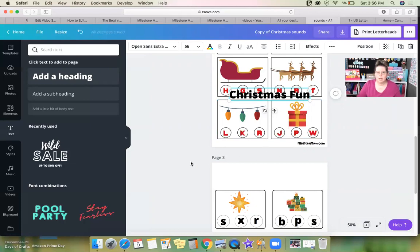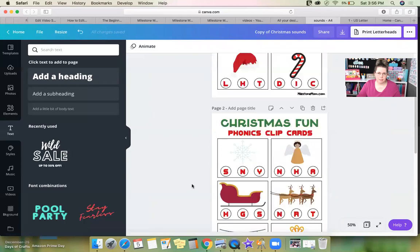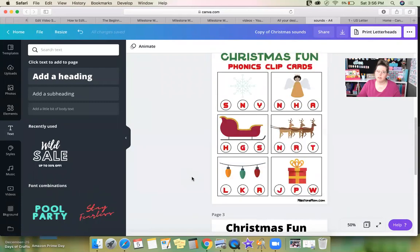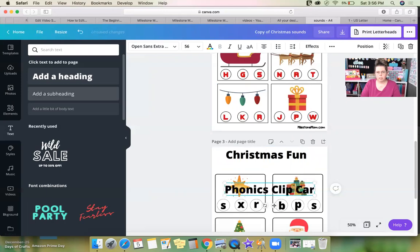Okay. And then we'll go ahead and click and drag it down here. And again, I'm not worried about positioning or anything like that yet. Let's go ahead and put phonics clip cards, because that's what this is. But this is yours, so you can do whatever you want with it. So let's go back up to heading and type in phonics clip cards.